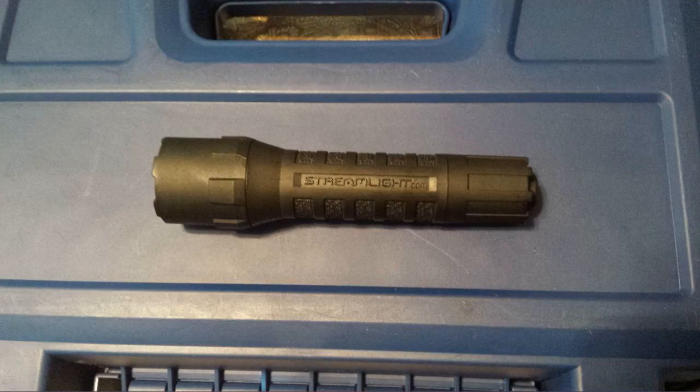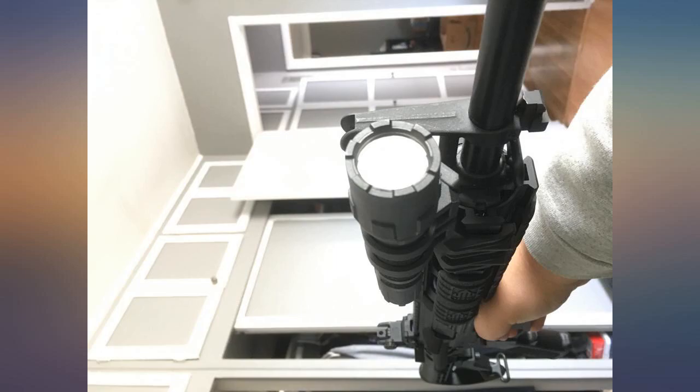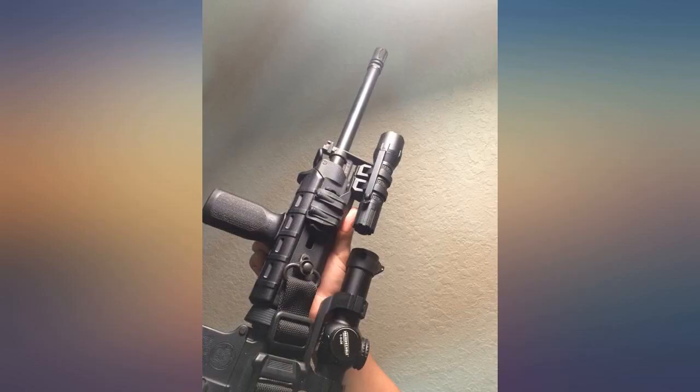This little flashlight is tough, it works every time I push the button — never has faltered once. Looks nice on my AR, and I like it so much I purchased two and will be purchasing one for another AR loadout. The brightness is perfect for close quarters combat and room clearing in the dark without blinding yourself, but will definitely blind the guy on the other end. A must have.